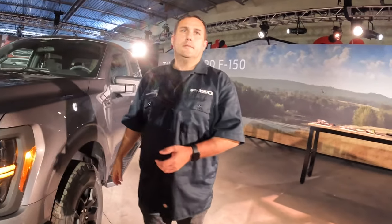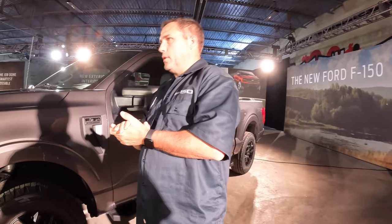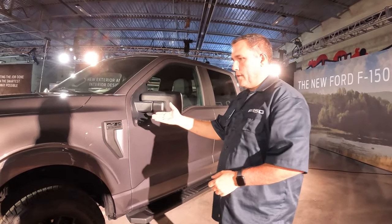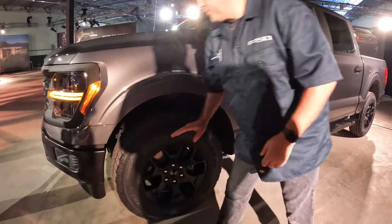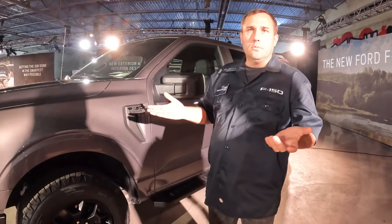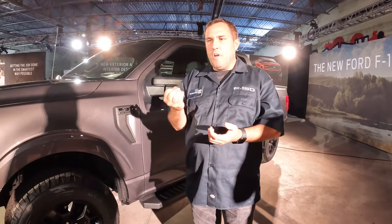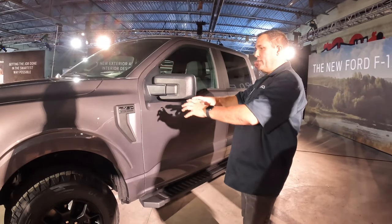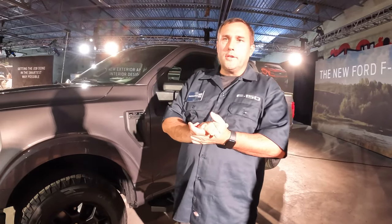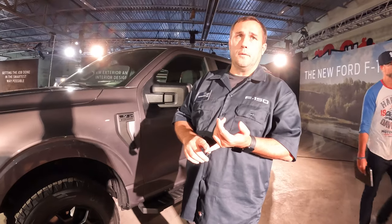Going around the side — talking through the entire series — we want to make sure there's an offering for every truck customer, not just the typical XLTs and Lariats. On this particular series, we've gone with low-gloss black bumpers, wheels — all the hang-on parts are low-gloss black. This is really our entry to off-road. We want it to have off-road connotations, utilitarian purpose, and definitely a kind of grip to it. By doing that, it creates a nice stealthy appearance but intentional — rugged tires.